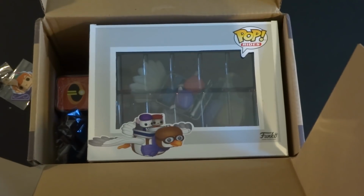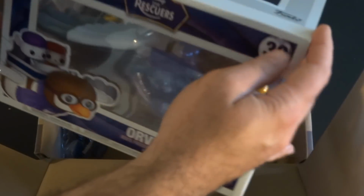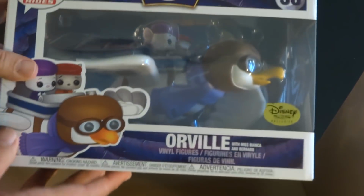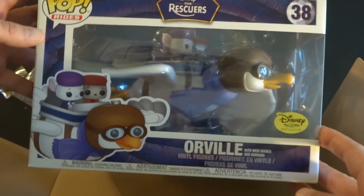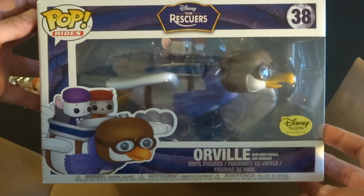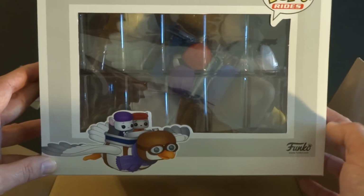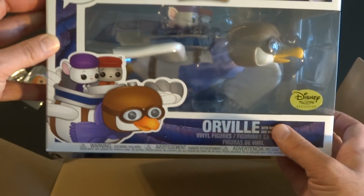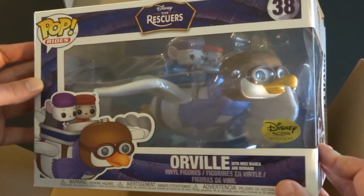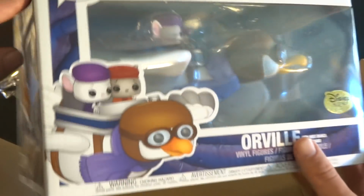And upon opening the main part of the box here, the first thing that's obvious is a giant Pop Rides, and it's Orville the Seagull from The Rescuers, which I haven't thought about in a long time. So I'm pretty excited actually, because that was one of my favorite Disney animated movies as a kid. Here's the front side of Orville. I may have to take this out of the box this time to get a good look at it. And you can see Miss Bianca and Bernard are riding there on Orville's back.